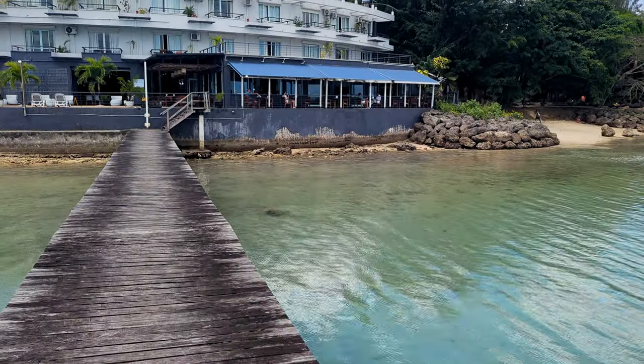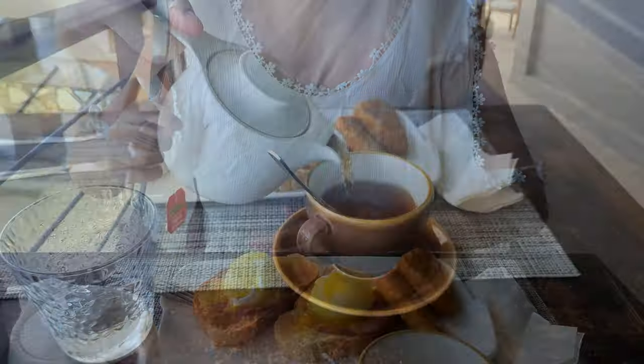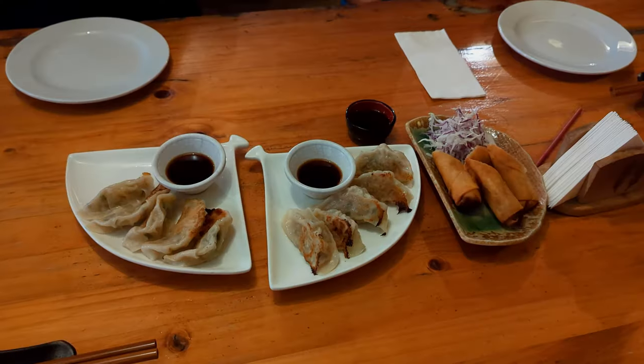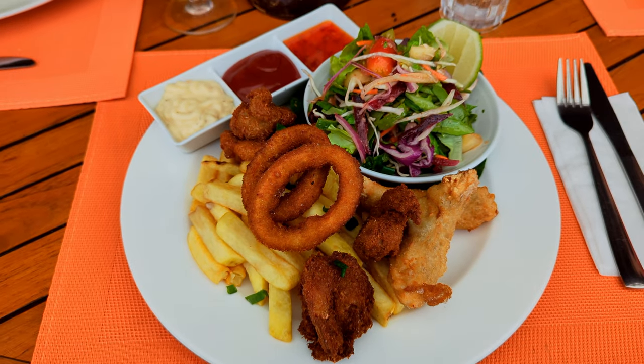And you can always come to one of Port Vila's many, many restaurants. There's so many different types of restaurants around here, different cuisines are definitely worth checking out. We've come down to Chantilly's on the bay for lunch today, so I'll go and show you what they've got. Today at Chantilly's we got ourselves some brunch — I got myself a breakfast burger with a cappuccino, while Mackenzie got an eggs benny and a cup of tea. But Port Vila has a wide variety of restaurants in basically any style you could want, from Japanese to Italian, Indian to classic Aussie pub style — there's something for everyone.